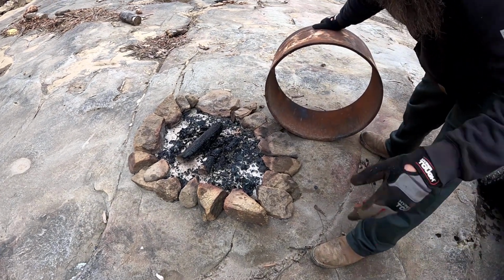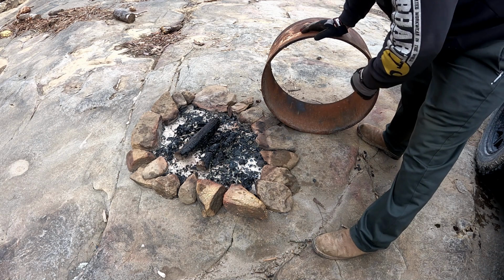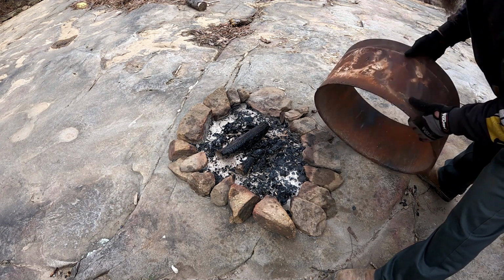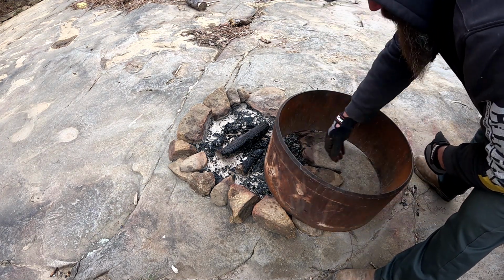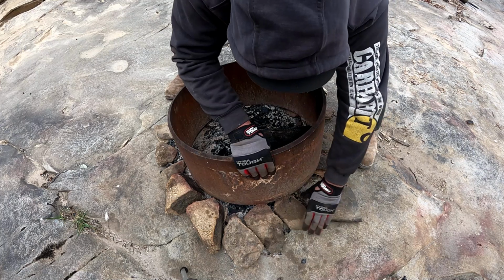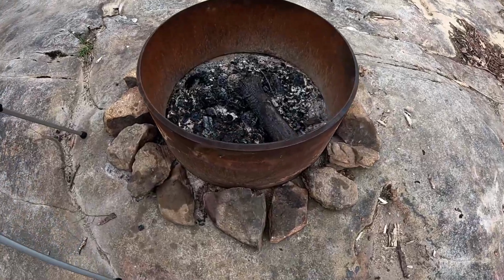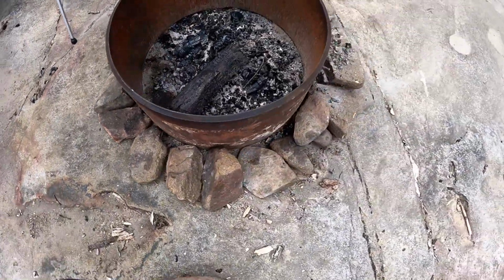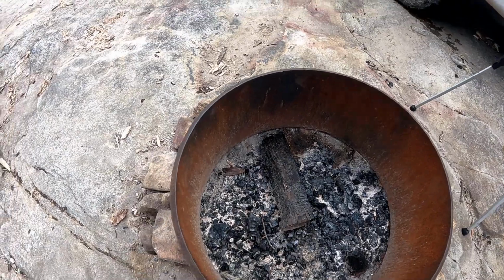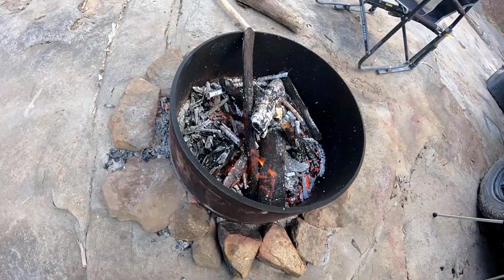All right, so this is the piece of pipe we're dealing with. You can tell it's pretty long, 36 inch maybe? I don't know. But anyway, just going to round this out to where it fits down in there. I think that'll be plenty tall enough to have a little fire going in here and not blow a bunch of ash and fire everywhere. All right, so that's what we're dealing with there. There's a little bit of a gap on the bottom, but not enough for anything to really blow out. So yeah, I think that'll be a pretty decent little fire. So now, let's run up some wood and get it going.